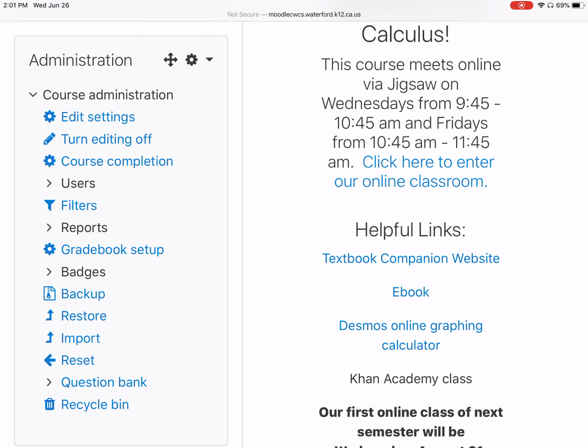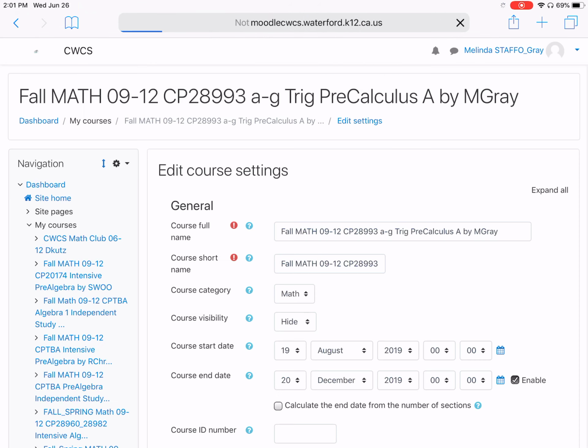So under navigation, you'll see administration. This is where things are powerful. Okay, so here's going to be all of your administrative settings type things for your course. Again, if you're looking at a theme that looks similar to this. So you can click on Edit Settings, or again, if you're clicking from the upper right and you've got a drop-down menu with the gear, it will also say Edit Settings. That's where we want to look. And regardless of what theme, once you get here, it will be here.